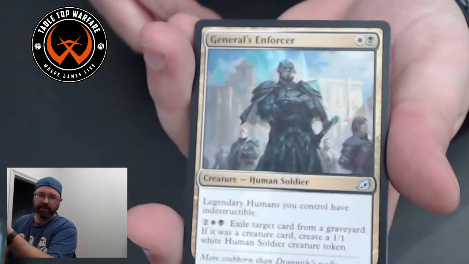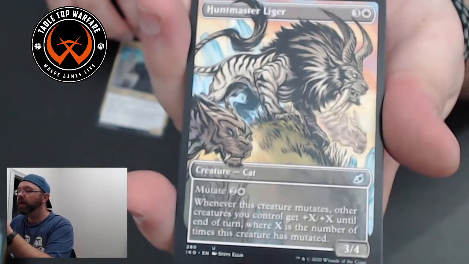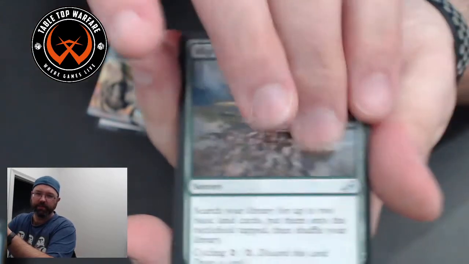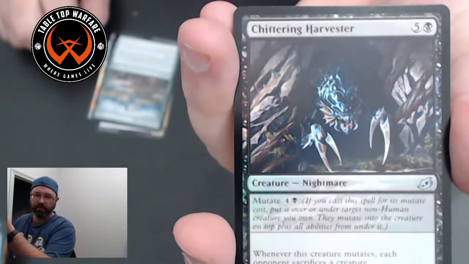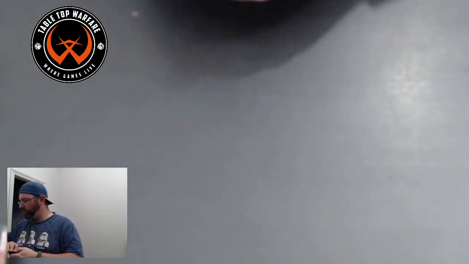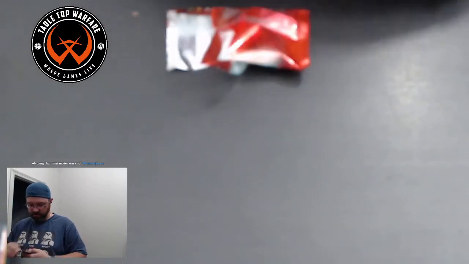But yeah, so that's what. Ooh, that's pretty. Huntmaster. Migration Path. Kolgar. Big boy. Ooh. And a foil. Chittering Harvester. So yeah, you can come in, you can ask to look through the folder. We're still doing sales out of that. You just gotta hit up the old hand sanitizer before you go through it. That way we're not spreading germs through there either.